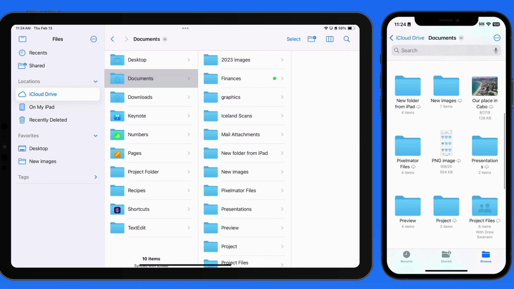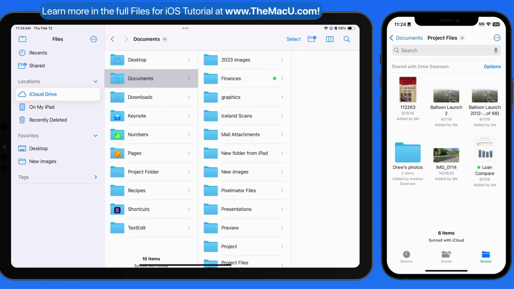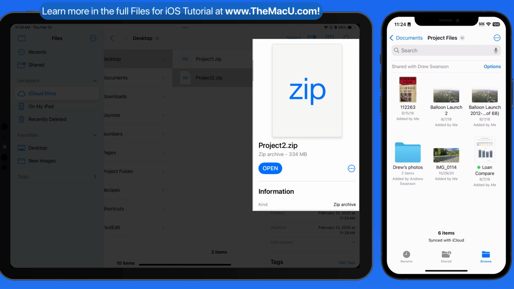Within the Files app, we're able to compress multiple files or folders into a single zip file. This can be helpful when sending multiple files and folders via email. Rather than sending all of those separately, we can just send a single compressed zip file that can then be opened up using most any operating system or device. This can also be a good option if you're archiving files onto an external disk or server.